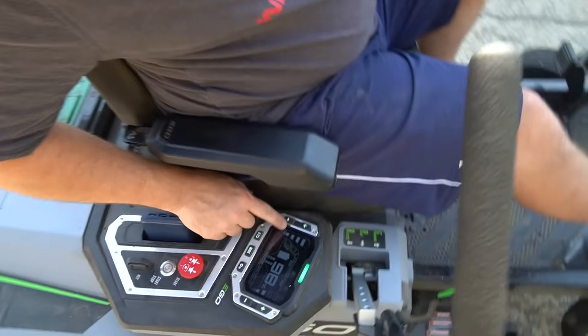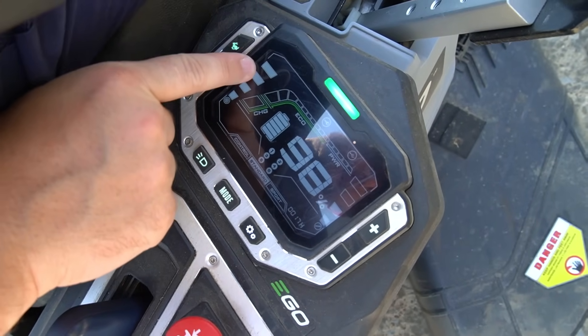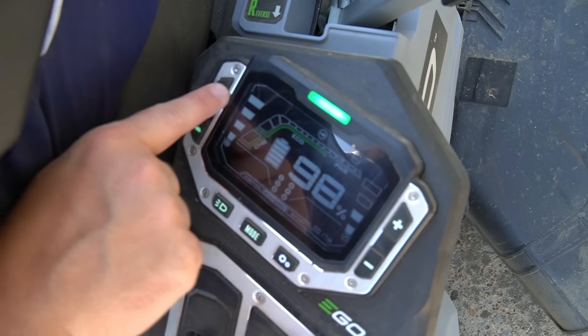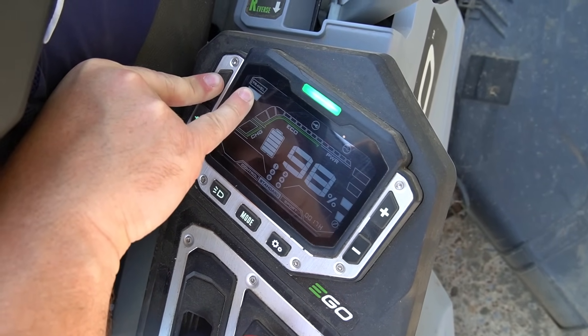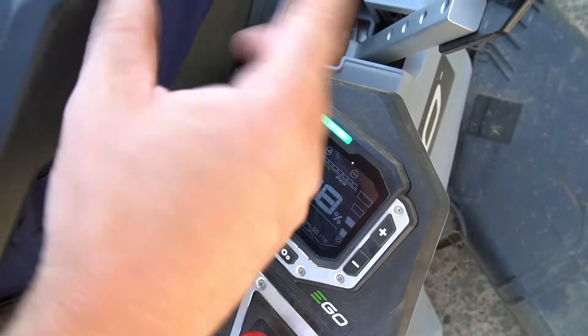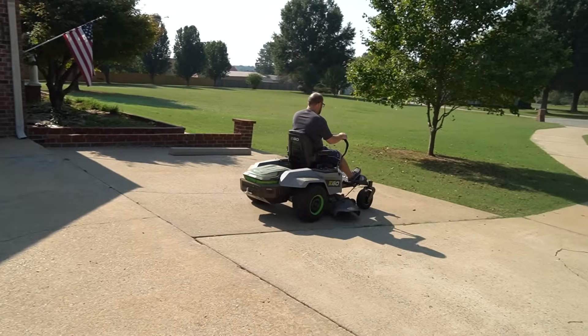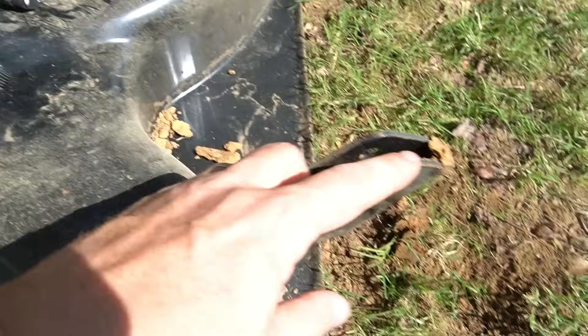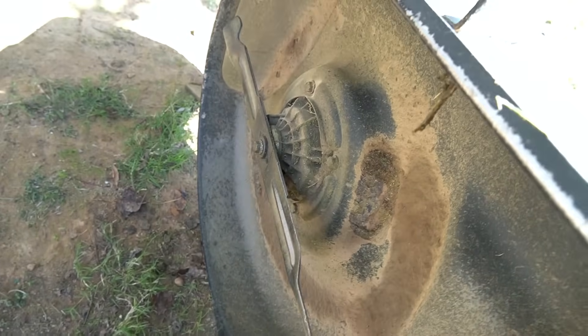One other feature: you can speed up and slow down how fast the machine moves. Ten out of ten times you're going to be at the fastest setting, but there is a secret turbo feature — if you hold the button with the arms open, you get a 'travel' mode that lets you go even faster than the four-dot max speed. I also took the deck off because I need to sharpen the blades. There are two quick connects that come off a pin with a cotter pin on either side, and then the metal bar fits down into the frame. I have really dull blades after a season of cutting, so I need to replace those.